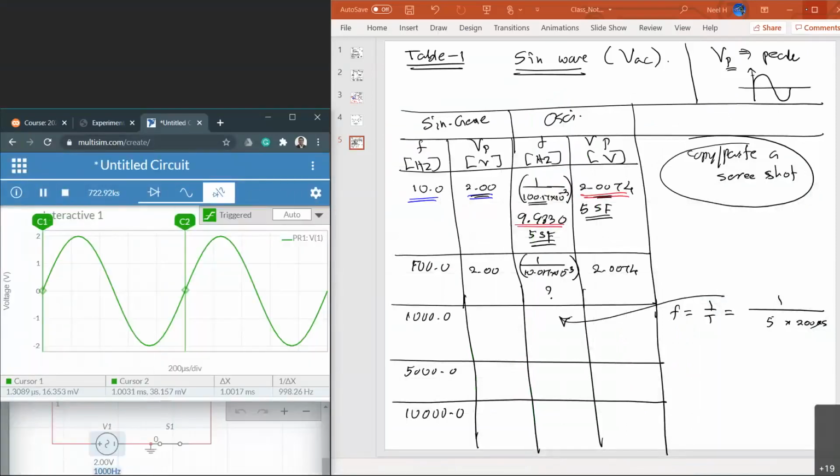So now you have to do the calculation. 1 over 200 times 5 is 1,000, right? Which means 1,000 times micro, which is 10 to the negative 6 seconds. If you do this calculation properly, you will get the frequency. 10 to the negative 6, the 3 cancels out, 3 remains and comes to the top, and you get 1000. So that's the right number we are expecting. Good, any question so far? Everybody okay with that?